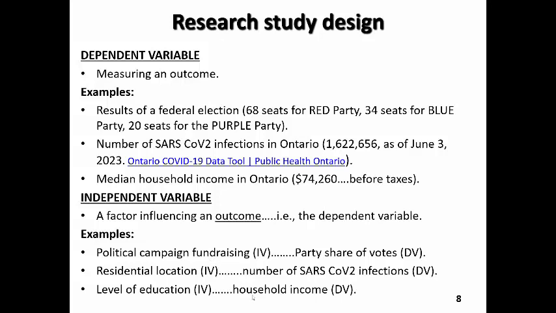And finishing up with our third example here in terms of household income, one of perhaps many independent variables includes the level of education of the members of that particular household. So once again here, when we take a look at these three independent variables, these three independent variables will have an effect and determine the outcome of the dependent variable.